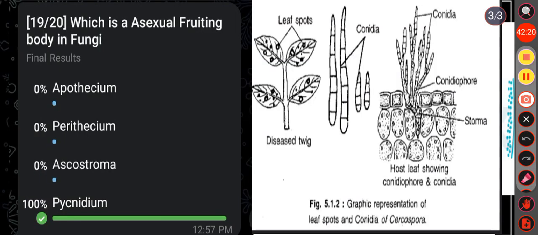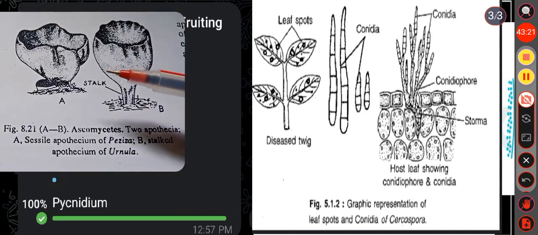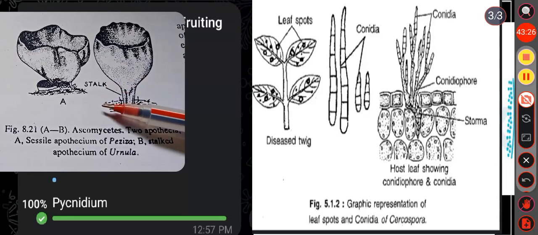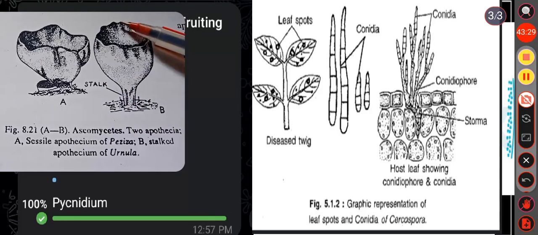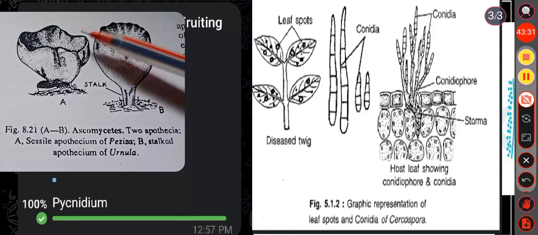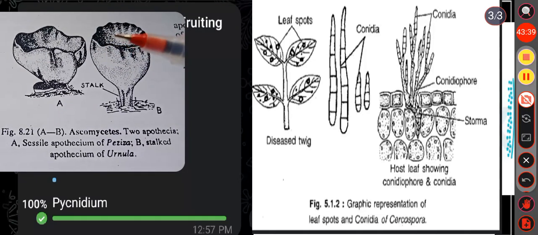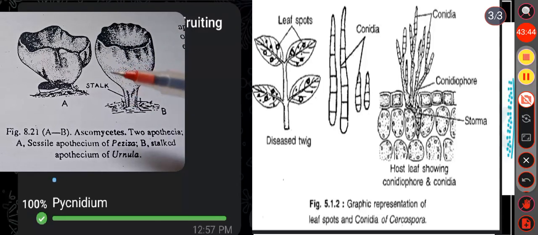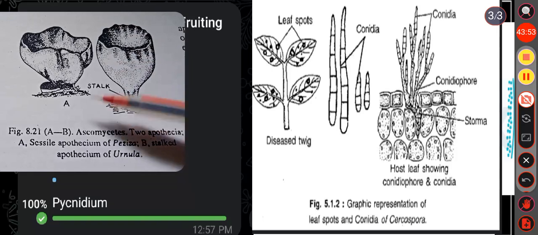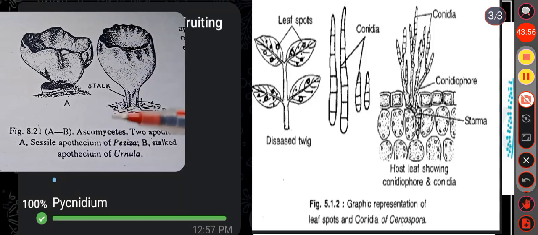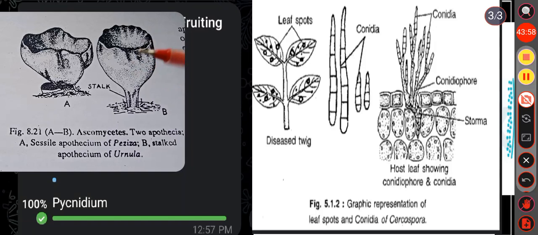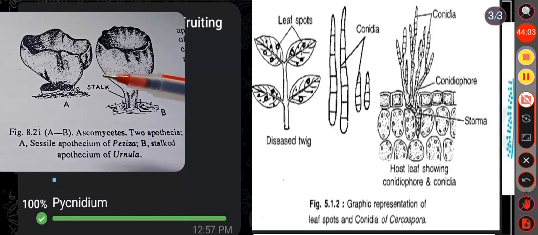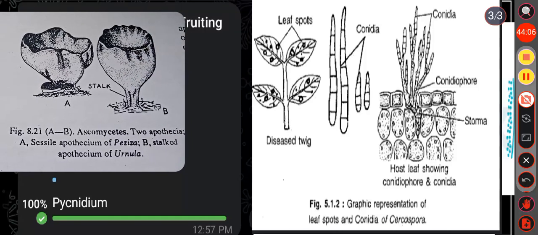Then see the other option, that is apothecium. So the typical apothecium is the characteristic of the advanced members of higher Ascomycetes. It is a disc or saucer shaped or even a cup-like structure. It usually varies from a few millimeters up to several centimeters in diameter, and it varies in color from pale brown to black, sometimes red, orange, yellow, or even colorless, right? And remember, apothecium is the sexual fruiting body, not asexual.